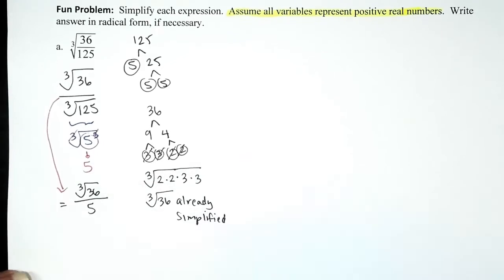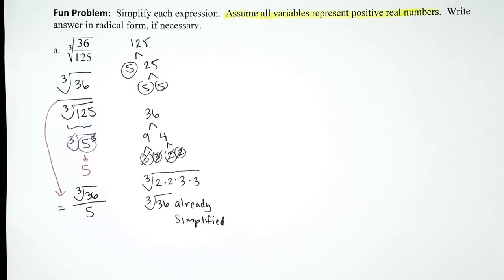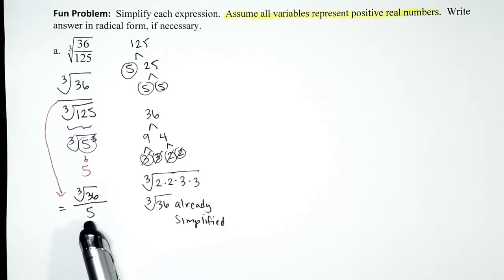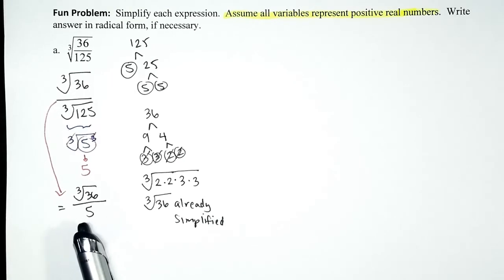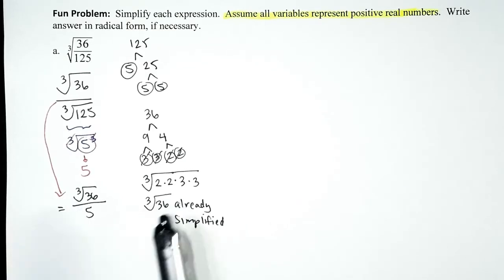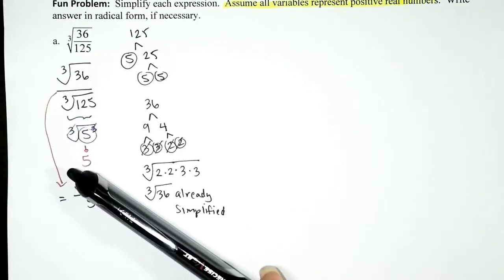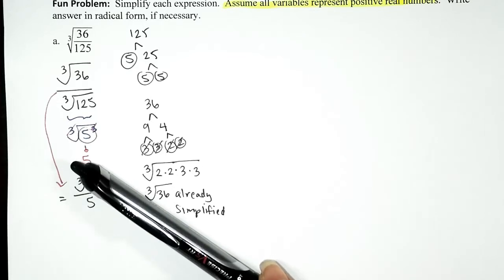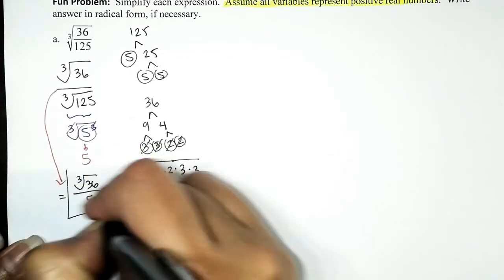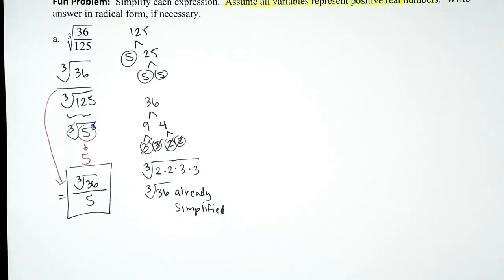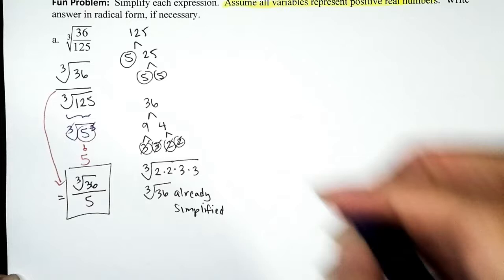So now the question is, is my answer really simplified? The first thing I'm going to point out is this: do we have a radical in the bottom? No. Okay, cool. The radical that exists, is it simplified? Yeah, cool. Now this is a fraction, so I have to ask myself, is it reduced? Yeah, the answer is yes, because there's nothing to cancel the 5 with. Okay, guys, so I think we're good. Well, not for the day, because I said we're doing 4 problems. So that's problem A. Let's go ahead and knock out problem B.